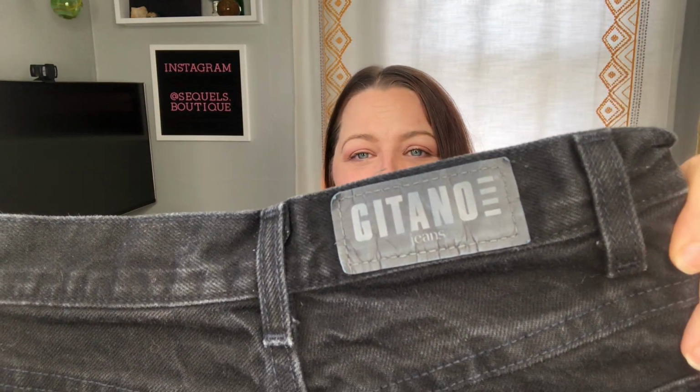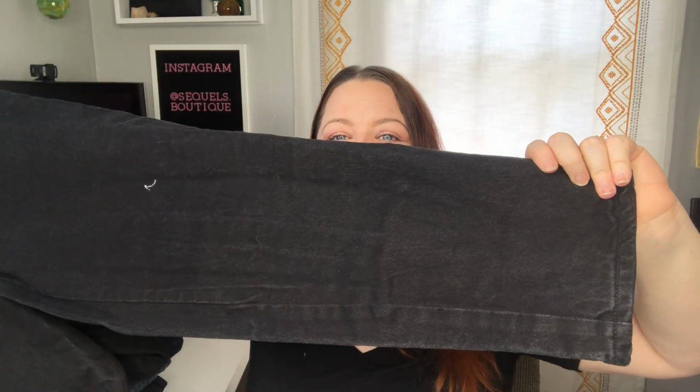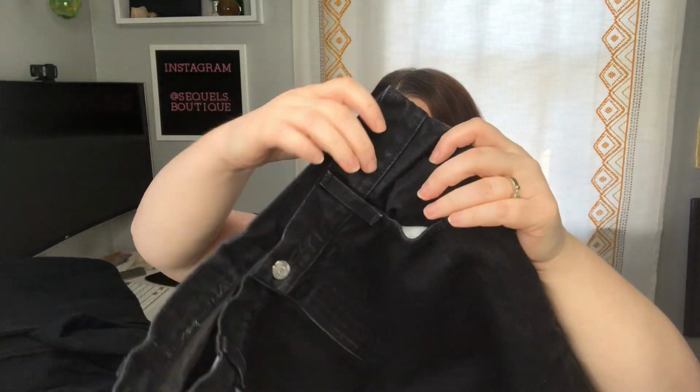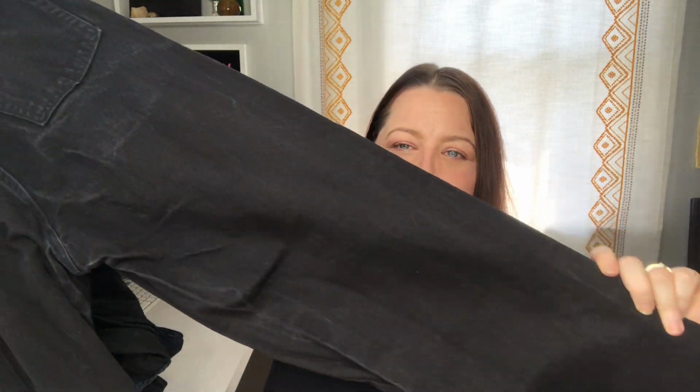Love these, and I swear to you, the thought of this brand has not crossed my head in decades. And I'm curious to know if they have the resale value like some of the other 80s, 90s brands had. They are Gitano, baby. Yes. High-waisted. Look at that waist. High-waisted, relaxed fit, black straight leg jean. Oh my God, wear it with a bodysuit and take me back to my childhood. Listed at 49, but if I could get the 29 for them, I may end up having to take that.